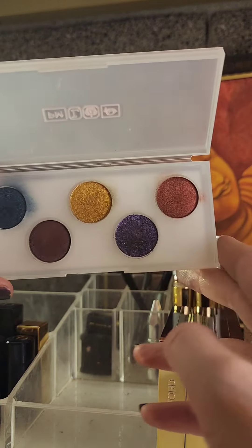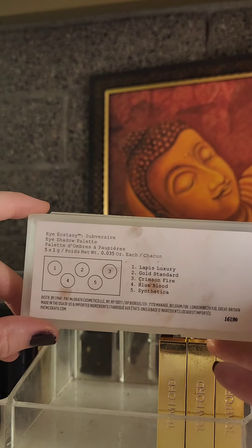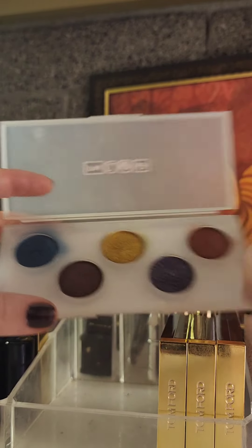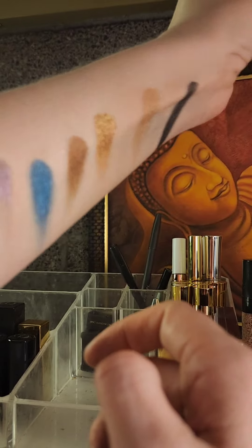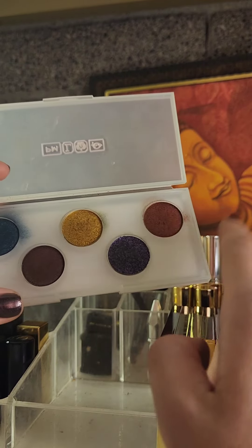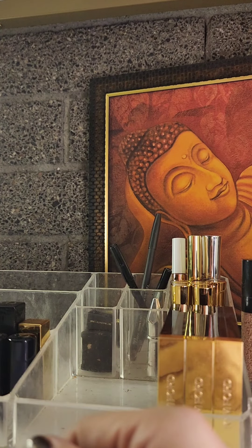This is my fun, colorful makeup palette — the Subversive, and it's the only real colorful makeup I have. I do use this a lot for Halloween. Gorgeous colors: a purple, a blue — look at that blue, it's stunning — and a gold. These are getting a little old, but they actually can be used more for daytime. I need to get brave and use these during the day to get more use out of them before they go.